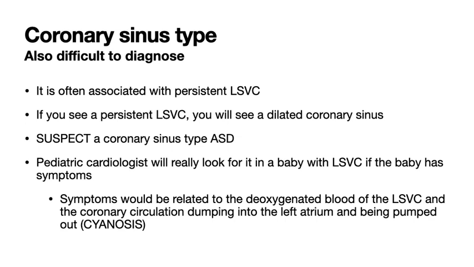And particularly if the baby has symptoms. And those symptoms are, you've got blood returning from the left superior vena cava, which is the left side of the head, left arm, and they go down to the coronary sinus and head across, and they're supposed to get all the way back to the right atrium, but if it's unroofed, the deoxygenated blood goes into the left atrium and gets pumped out to the body. So when you pump out deoxygenated blood to the body, the baby turns blue, which is cyanosis.